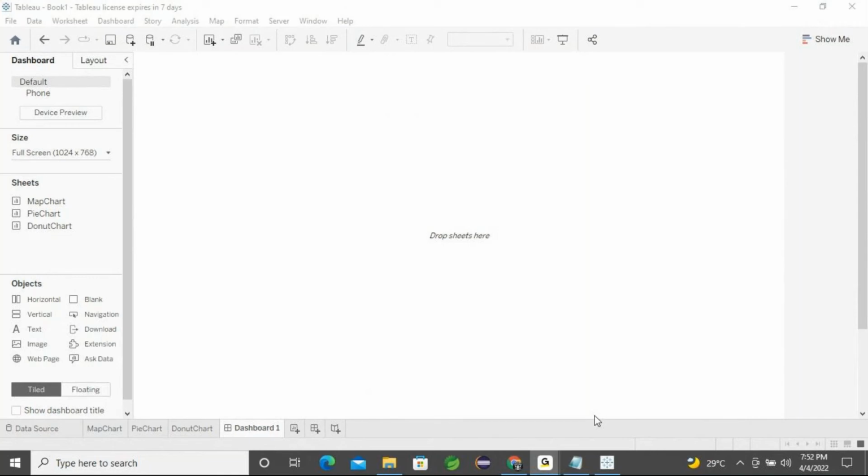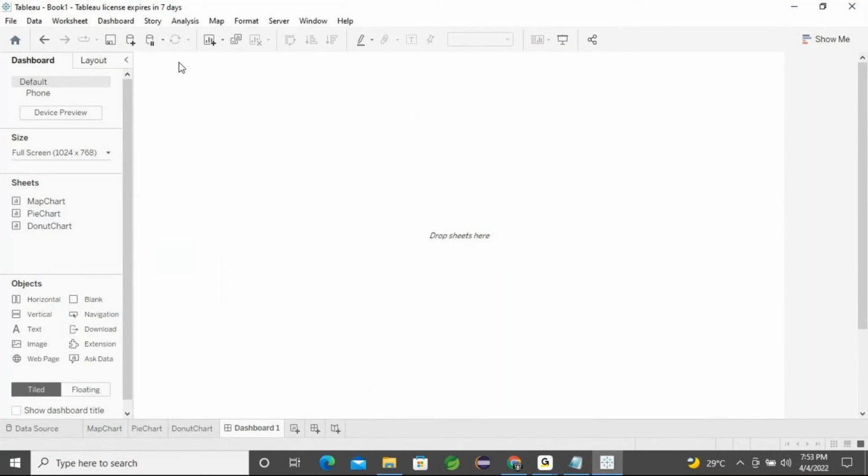Apart from that, there are three things. Whatever pie and donut charts you have, you can place them, and at the top of the dashboard you can keep the company name, for example your garments name. On the left-hand side you can find a date text, just drag it and make it today's date, and then the time, so it looks like a real dashboard.